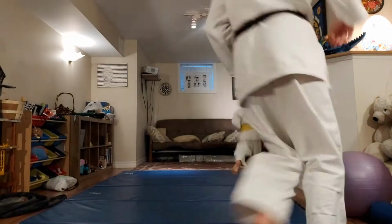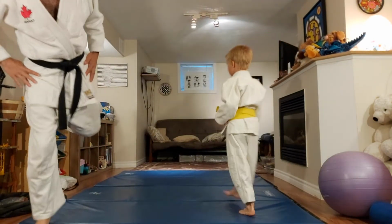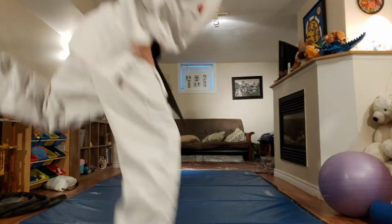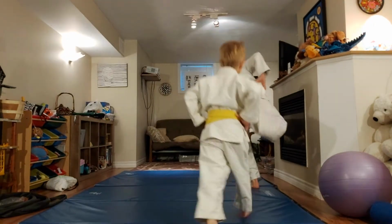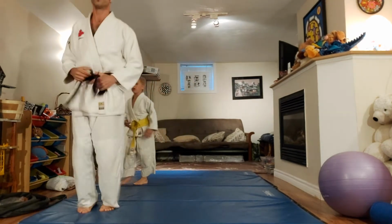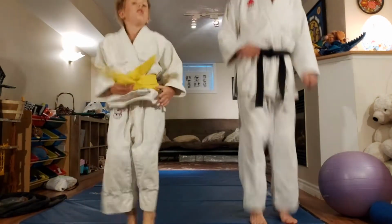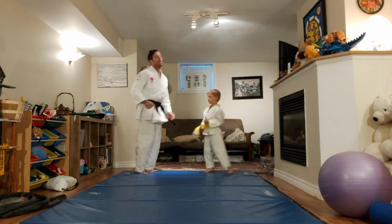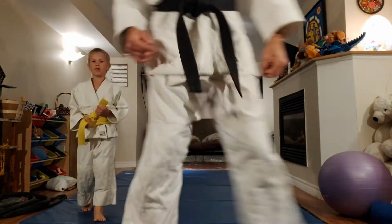Good. Faster, let's go. Okay, ken ken, on one foot. Bring your leg back, hands on your hips. And here we go. Ken ken. Other side. Ichi, ni, san, shi. Kangaroo time. Two feet together. Ichi, ni, san, shi. Backwards kangaroo. Ichi, ni, san, shi. 360 kangaroo. Ichi, ni, san, shi. Good. Let's all come down here.